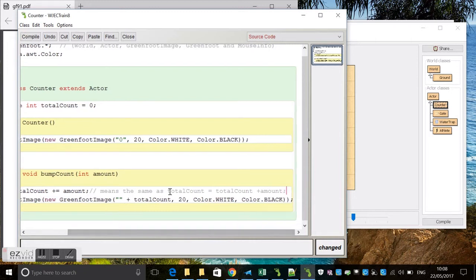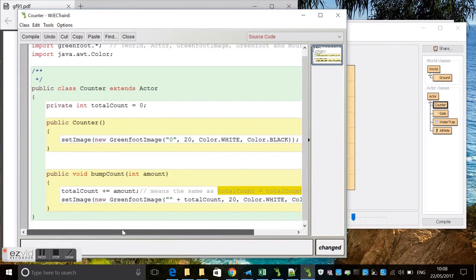The line at the bottom just changes how the counter looks. So we've got the total count being printed in that bottom line instead of obviously 0, which is the starting value. At the moment the counter doesn't appear in the world.